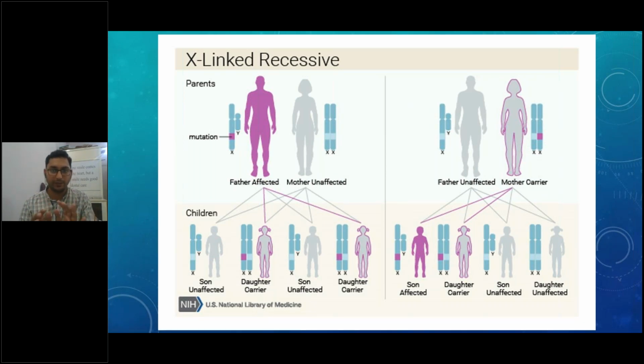So this is what I'm trying to tell you, just to create an image in your mind. I'm sure when you sit and think over it, you will be able to answer such questions, but still you need to go through these images to create that impression of inheritance. How does it go? How does it work, right? You'll find such a question in AIIMS, and this is important. I expect this to be asked again in the next one year.